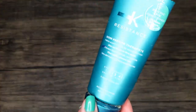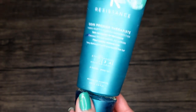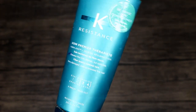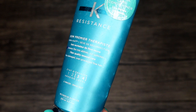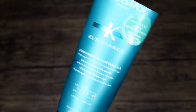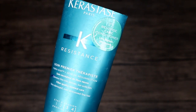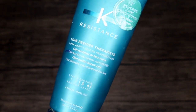This is the Kérastase step one Bain Apaisé — I love this. I originally got this from Influenster and I think this might be one of the original pieces I received. I have since repurchased it. I don't use it every day and it's kind of expensive, but I really like it. It's moisturizing — my hair always looks good every time I use it. It helps tame frizz without being flat, overly heavy, or weighing my hair down. For fine texture hair this is really good. The scent is strong but very clean and I think it smells divine.